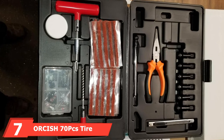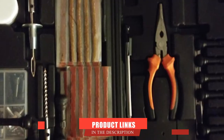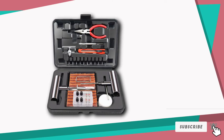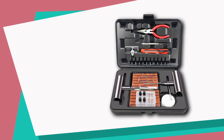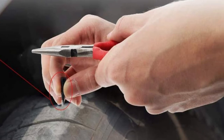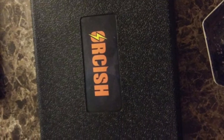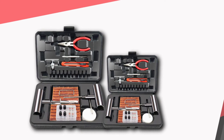Moving on to number seven, we have the Orkish 7-Tix Tire Repair Kit. The T-handle and solid plier allow a firm and secure grip while performing tire repair. A tire pressure gauge can effectively determine the safety of tires after repair. Made of refined high-quality steel and zinc alloy, less prone to rust. High-quality tire strips made of Buda Rubber and Natural Rubber Vulcanization keep the product flexible and less prone to aging. This repair kit has a wide range of applications, suitable for car, motorcycle, SUV, tractor, lawnmower, RV, sub-trailer, Jeep, truck, toy haulers, trailers, and more, helping you get back on the road quickly.